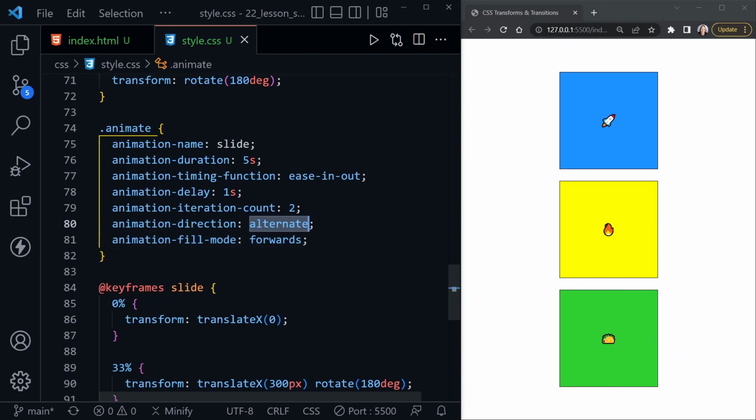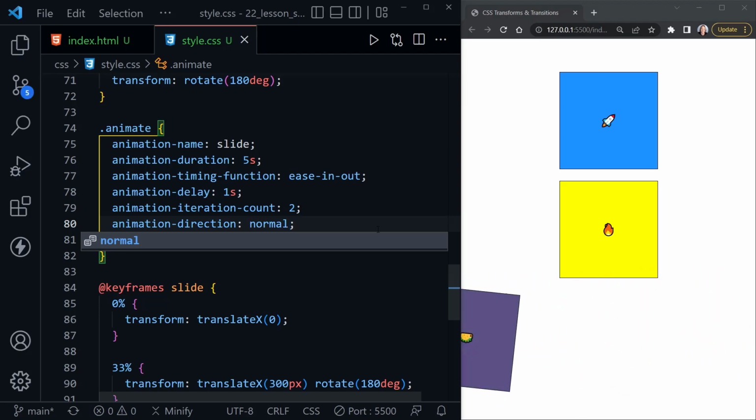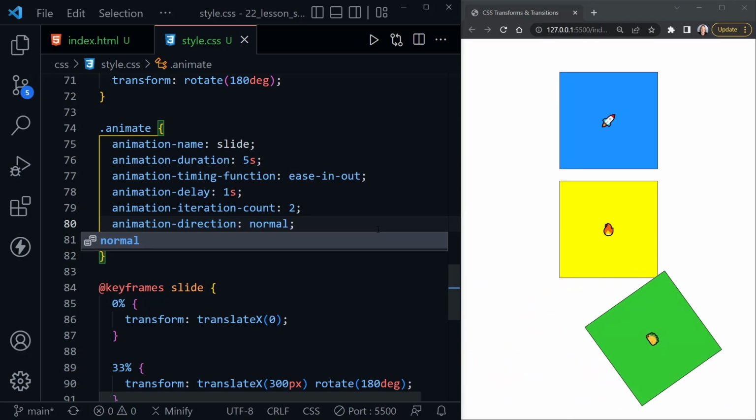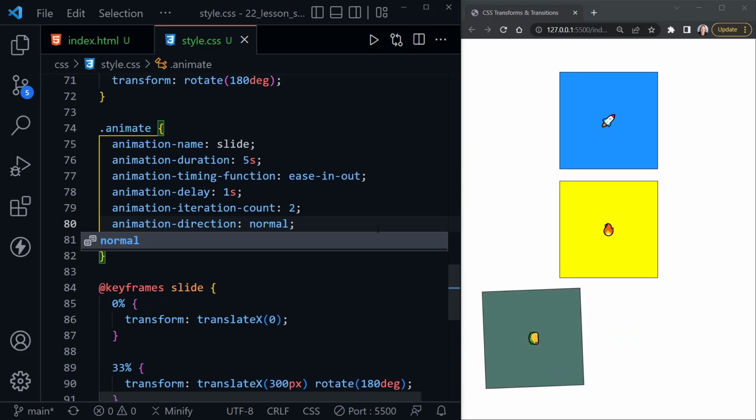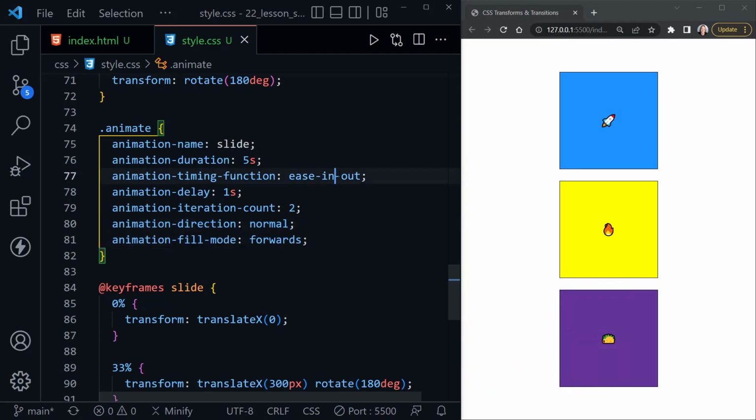So let's switch this alternation back to normal because it was the opposite when it did the alternate the second time. So there we end at purple, then it goes back to green and starts again, and now we're back to purple, and it stayed purple. That's the point of this animation fill mode. Since we set it to forwards instead of backwards, it keeps the ending state, so it stayed purple.